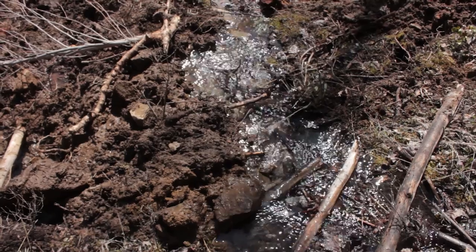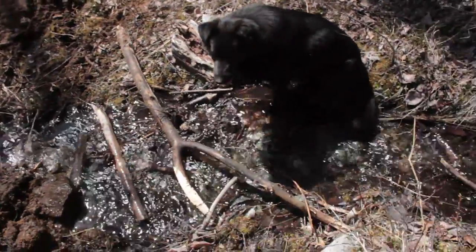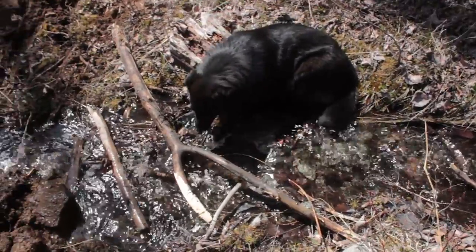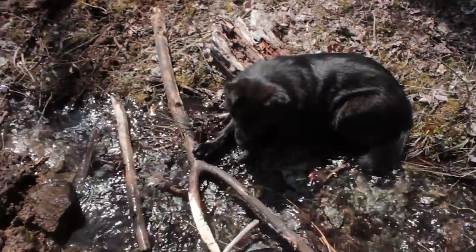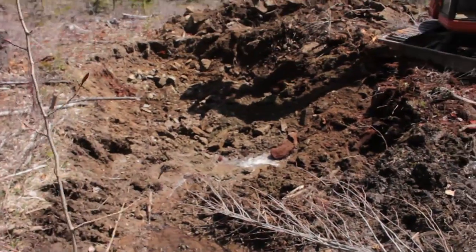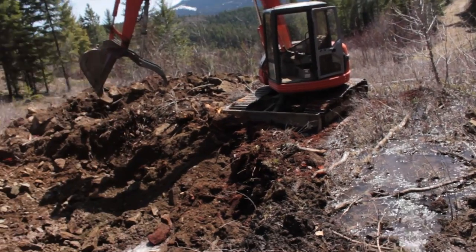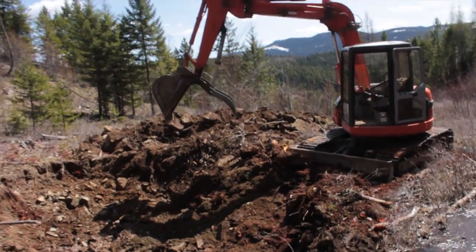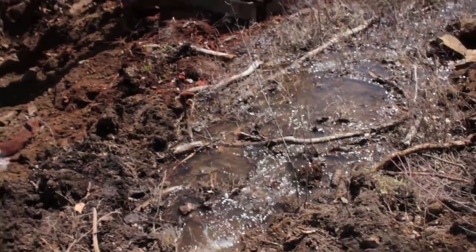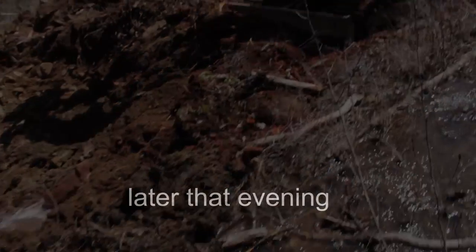As you can see, there's quite a bit of water that flows through here. There's the dog as reference. This is spring runoff, and I'd like to be able to tap this, store it in this pond, and then via a tube run it down the road to the house and down the hill, and use that to irrigate our gardens. So hopefully this will work.